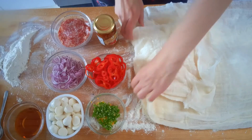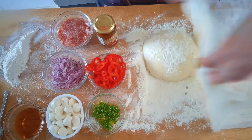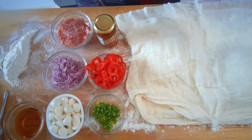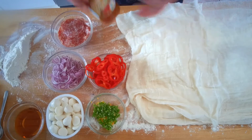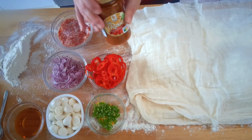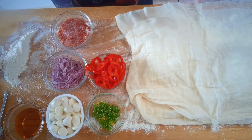So first things first, I actually made my own pizza dough that's been rising for a while now. You can also get pizza dough at the store if you're into the shortcuts, but making your own is so super simple, and I've got a video on it. In fact, I also have a little bit of a non-traditional hack. A true Italian would probably slap me across the face, but I'm going to do it anyway. I'm going to be using Pesto Rosso for my pizza sauce instead of like a passata or something like that.